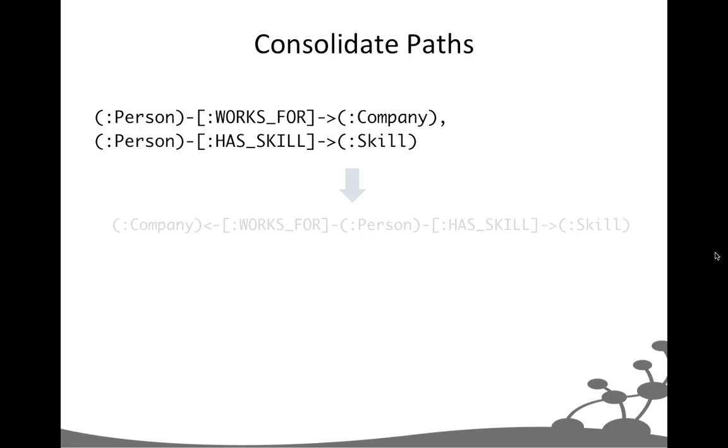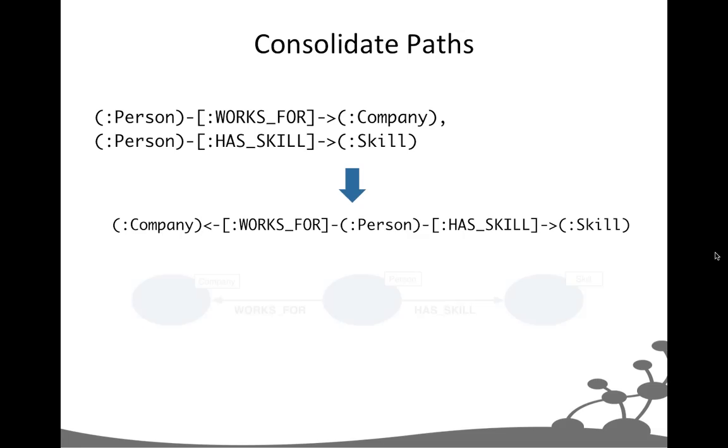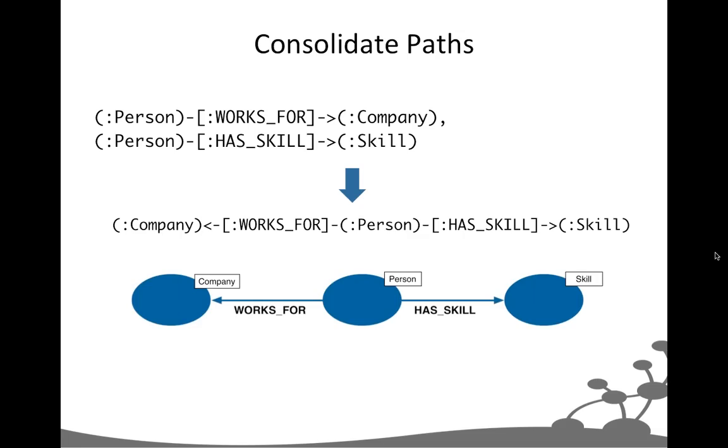And then with a little bit of refactoring, we can turn those two path expressions into a single path expression. A person works for a particular company and has a particular skill. So this assumes you know a little bit about the Cypher query language, but effectively we're creating a representation of the things that we're interested in and the ways in which they're connected. And we're identifying some of the labels that we would attach to the nodes in our domain, and some of the relationship names that we'll use to connect those nodes together. So that Cypher path expression is effectively representative of this simple graph structure. A person works for a company and has a particular skill.